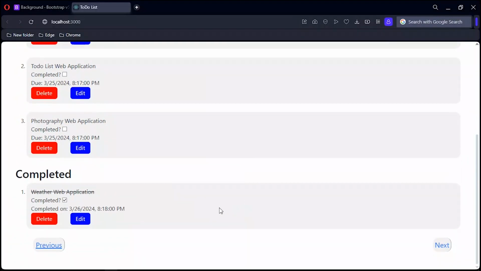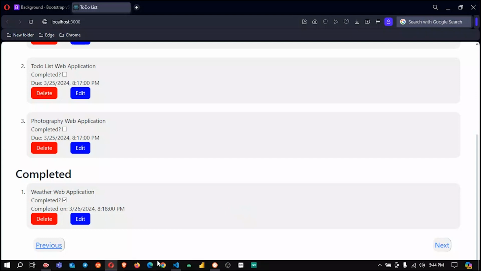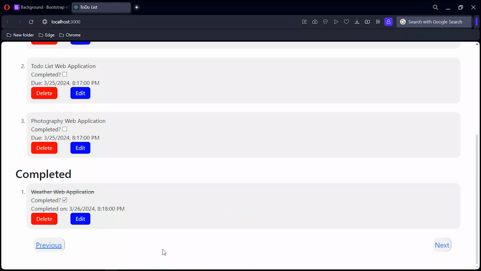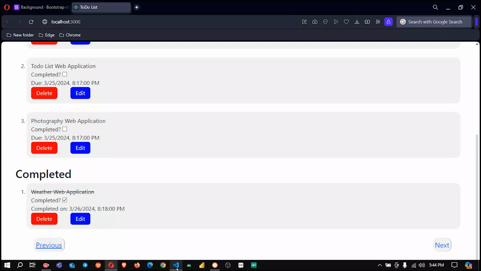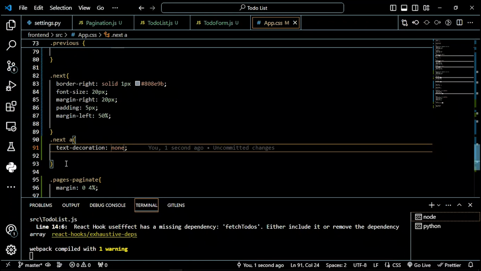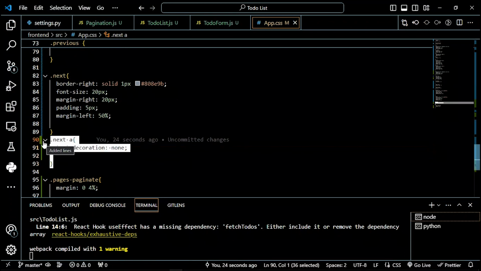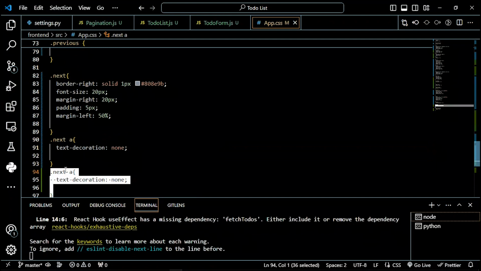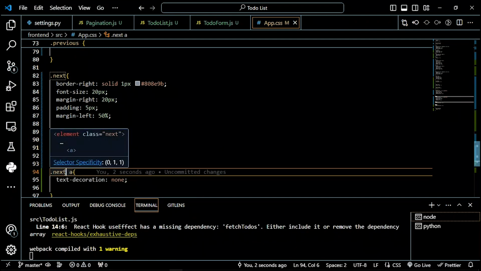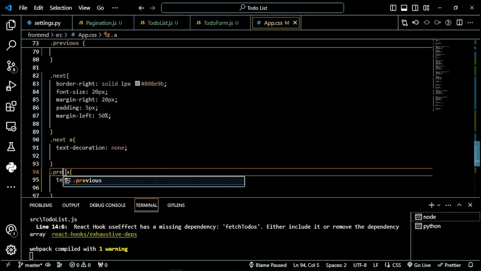Then the other thing that I can do, so for previous, again, let me get there. Previous.